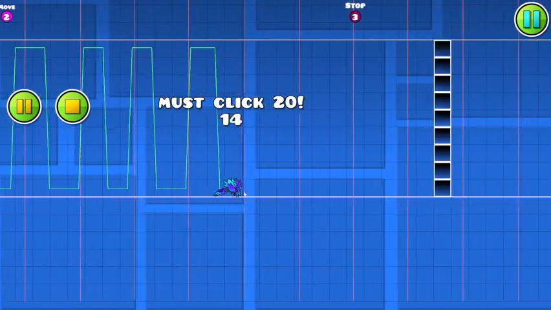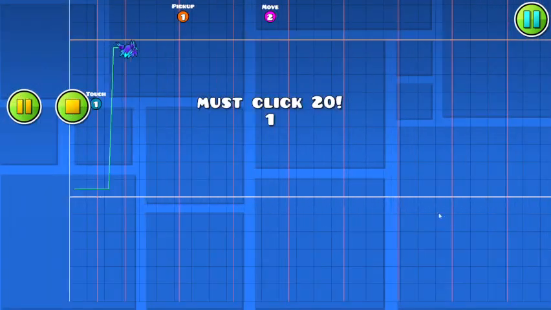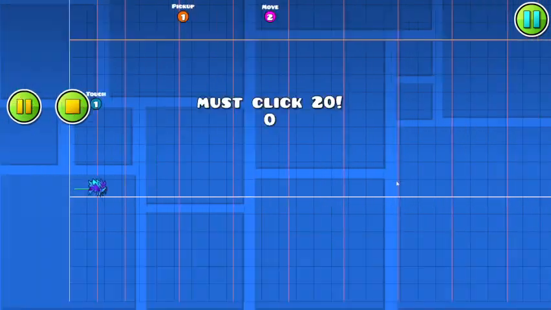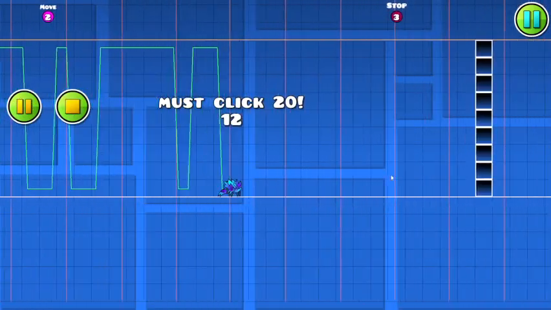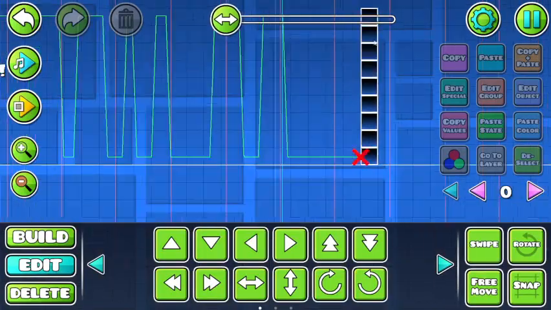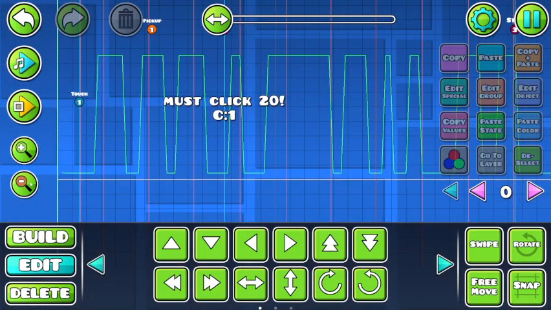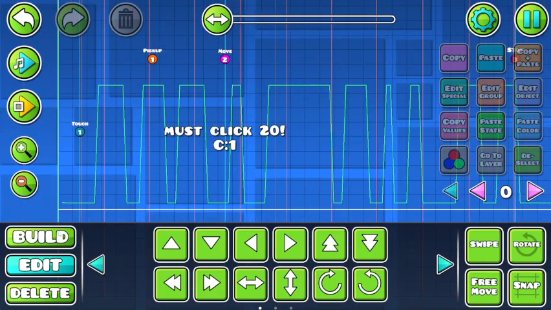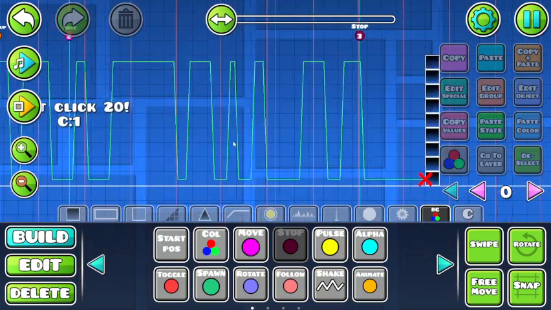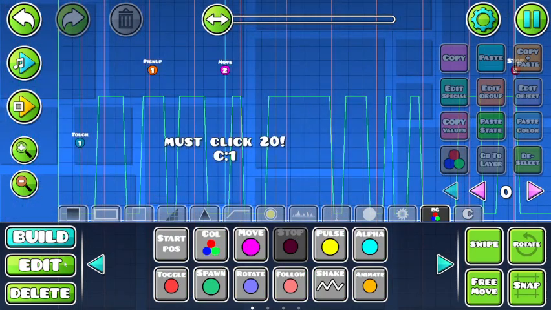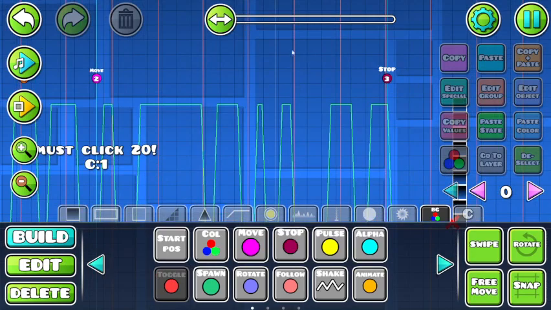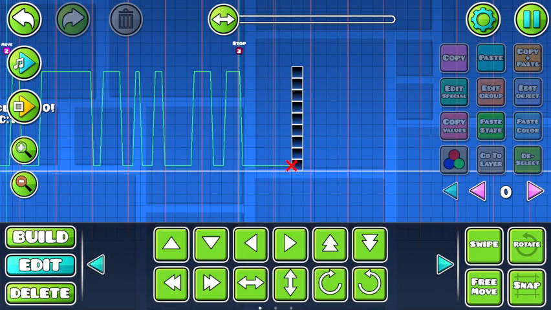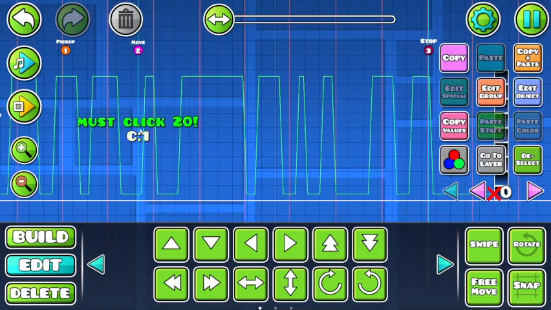And then the second part is the function that actually gets rid of the obstacle when the counter reaches the amount that you want it to. So like I would have this at 19, and then when I click again for 20, this wall would disappear. So to do that, you need a toggle trigger. Well, I guess it's whatever you want your output to be from successfully getting this amount.